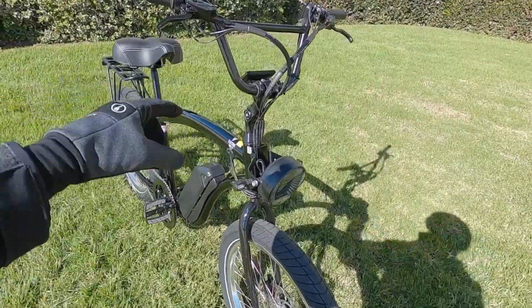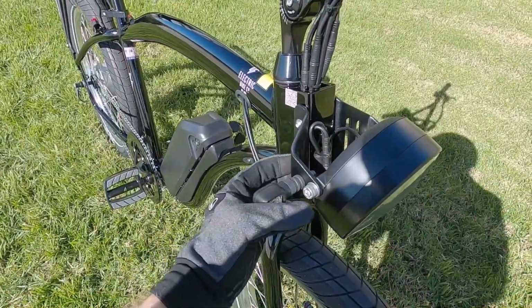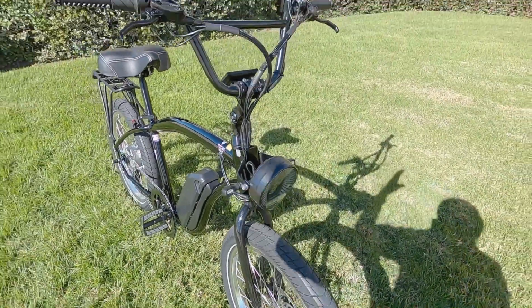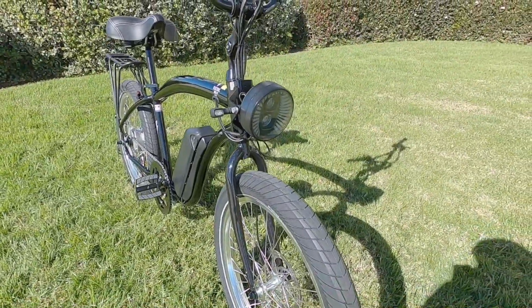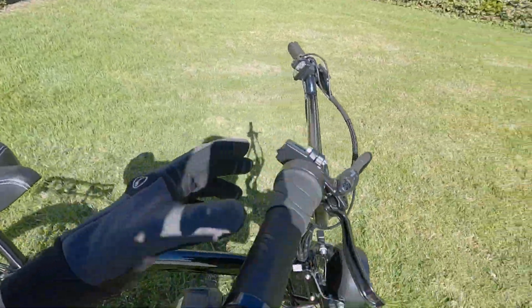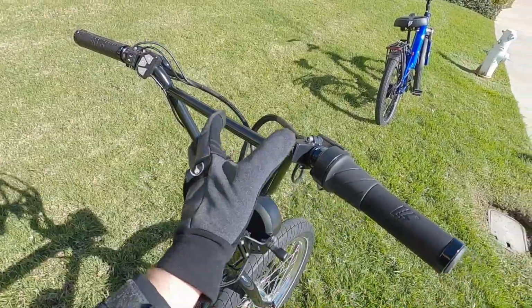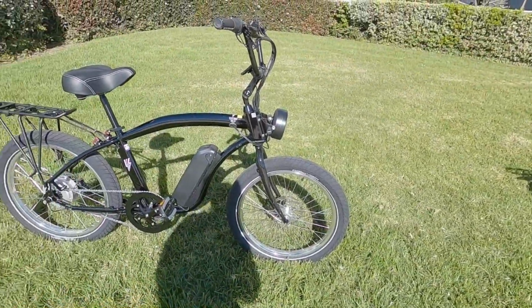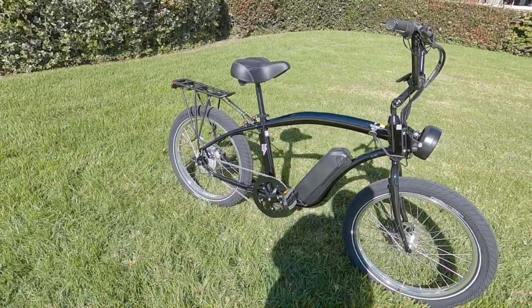One downside of this design, however, is even with this nice fancy bracket, the headlights don't point where you steer. And so I guess as a compromise, having such a big light, there's a lot of surface area. We have the high and low beams. There's a switch up here, easy to change things as you're riding. It's all about trade-offs, but I think, frankly, I'm really impressed with that.